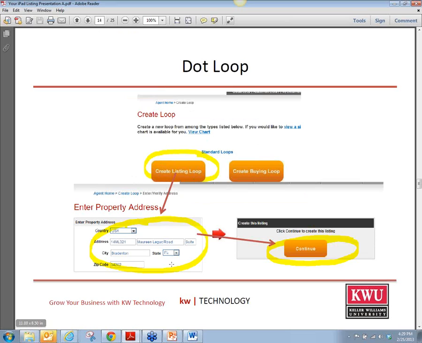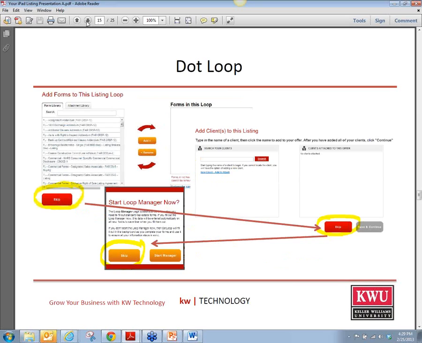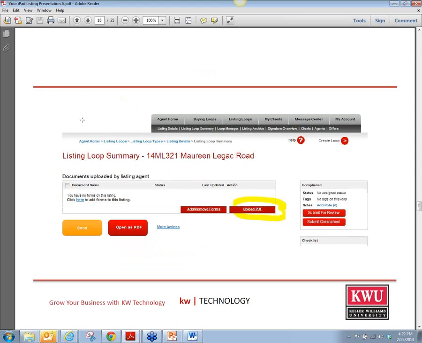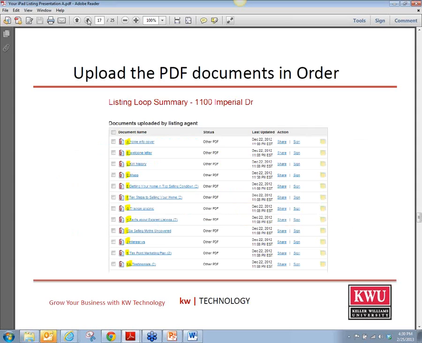I'm going to put the property address in the listing loop, click Continue, and then skip all the other stuff. I'm going to skip forms, clients, the loop manager, everything, and get over to that listing loop summary for that property address, and I'm going to upload all of my PDFs in order, and then I'm going to have them all in order.